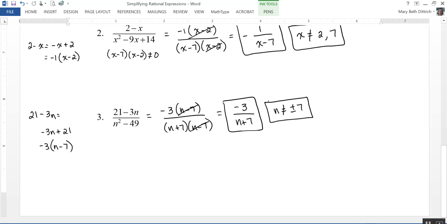So in this video, we took a look at how to simplify rational expressions. Rational expressions basically being fractions with polynomials in the numerator and the denominator. Don't forget that before you cancel anything out, before you find any common factors, you actually do have to factor both the numerator and the denominator if possible. Look for your excluded values. Those are going to be the values of the variables that make the denominator equal to 0.